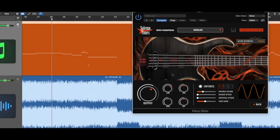Now, the way you would usually fix this is automation or multiband compression or something along those lines. But I wanted to make that easier. So instead, we created this tame heist slider that does this for you automatically. Whenever you hear higher notes poking out of your mix a little bit on your bass, you simply turn up the slider and those highs will be tamed specifically on those notes.